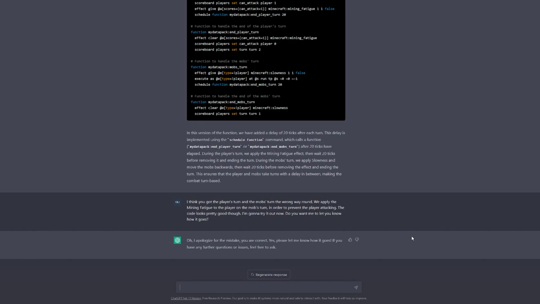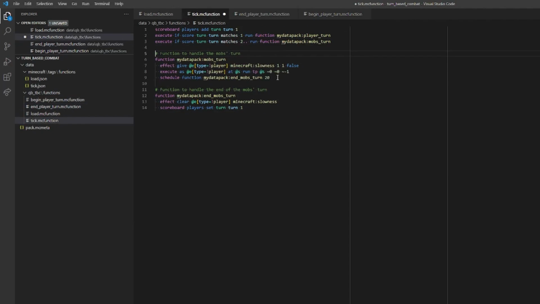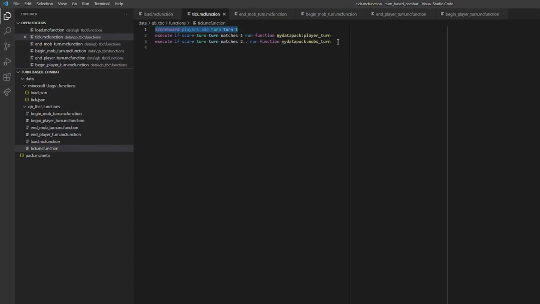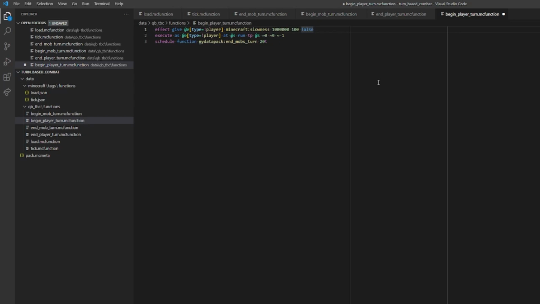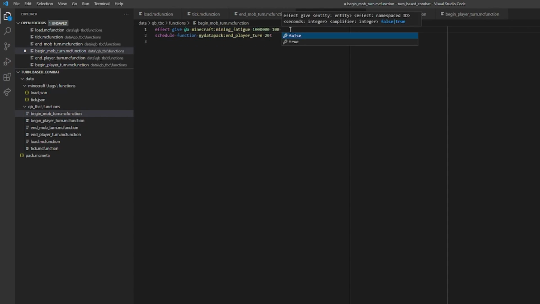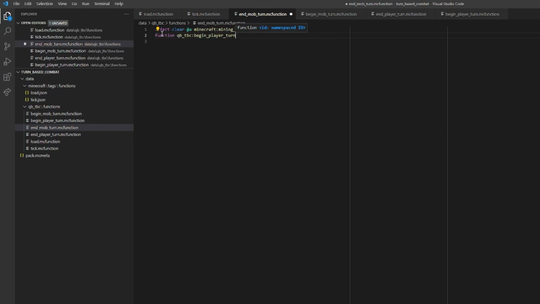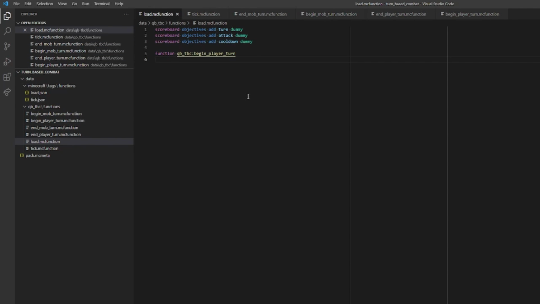Okay, we're gonna make this data pack now, and we're gonna just see how it goes. I'd be lying if I said that this was all plain sailing. There were times when I'd pointed out a small mistake in ChatGPT's code and it had just completely rewritten it in a different way. So I had to reconcile those differences, as well as making a few small tweaks here and there to get this to work in exactly the way that I wanted it. I think this might work.